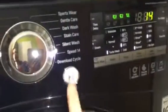Okay, that's it, good to go. Now because the door of this machine is tinted, I am putting a torch on it, so hopefully you can see that. So it's just spraying the clothes now and filling up. It's very, very quiet as well. It's a fantastic machine. So I definitely highly recommend this machine to anybody.